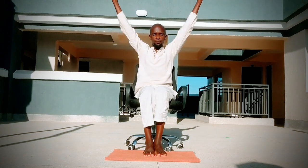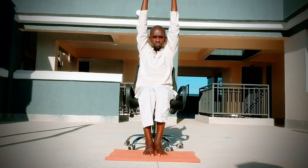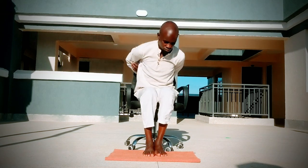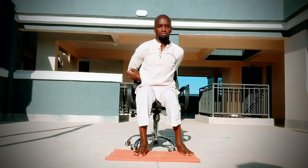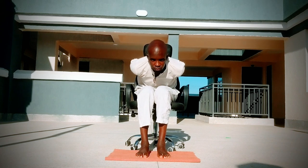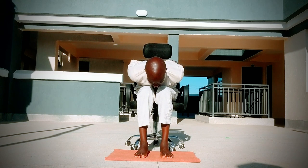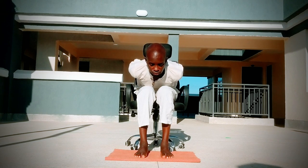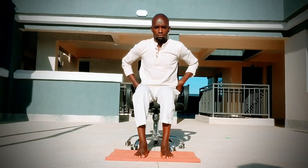Sweep your hands up overhead into high prayer. See whether you can bring your opposite hand to grab your opposite elbow, or you can reverse your prayer — take prayer hands on the back. Inhale, open the chest. Exhale, bow forward so you can bring your chest on your thighs and drop your head down completely. It's a very good stretch on the shoulders as you melt your chest towards the thighs and gaze down towards your feet. Stay here, breathing in and breathing out with intentionality — about five to ten breaths — as you find that shoulder opening. This helps if your shoulders are very stiff or if you struggle with always crunching your shoulders. Gently release, bring your hands back to your thighs into easy seat.